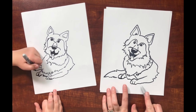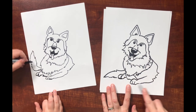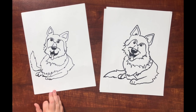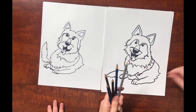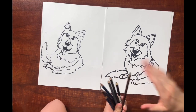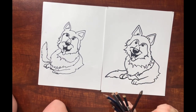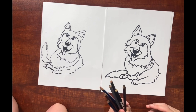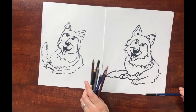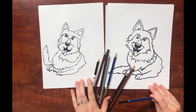I'm just looking over it — I think that's all good. Now we're going to teach you how to color it. We've got grays, tans, and browns that you'll need, and a pink for the ears. So grab all the grays, tans, and browns that you can find and let's start learning how to color this.